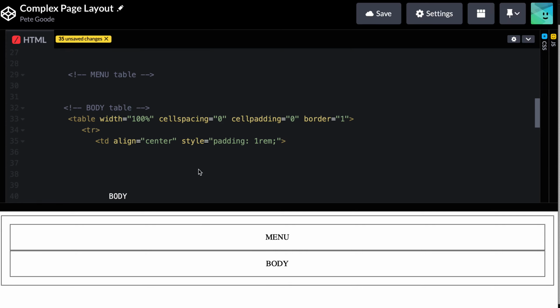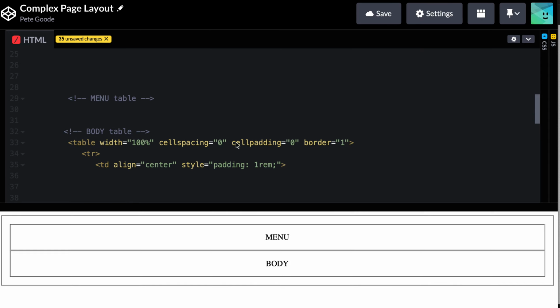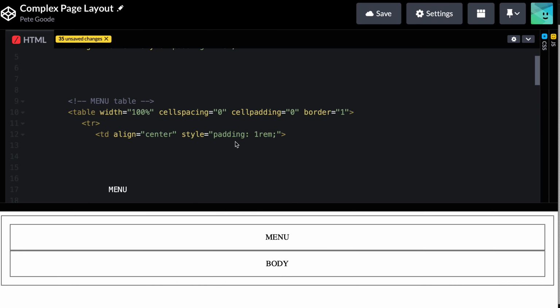All right, so let's come back in and let's find the padding, and let's add a margin of 0.5 rem. Okay, see if that does what I expect it to do.